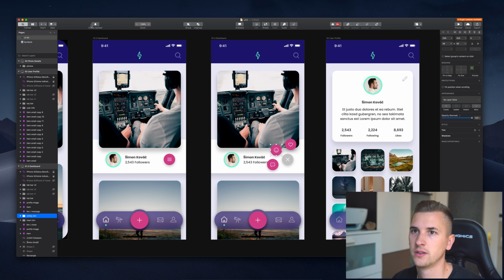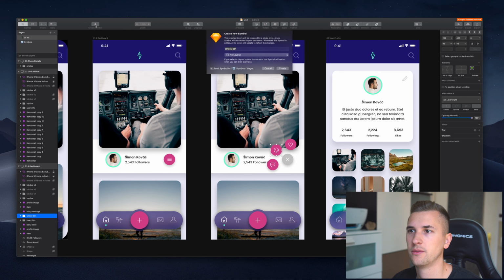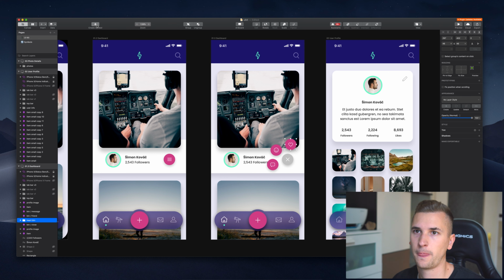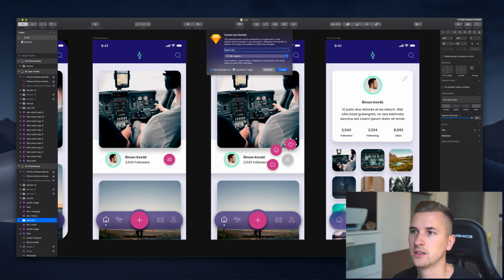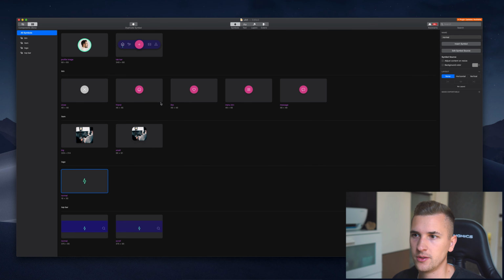We have button / friend, like add to friends, and then we have button / like. Okay, let's check it out. We have a really nice list now of different buttons, rounded buttons.